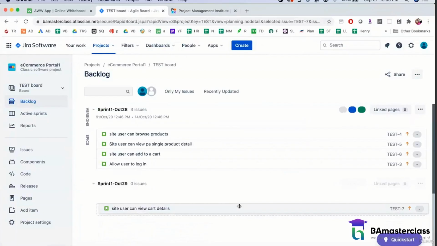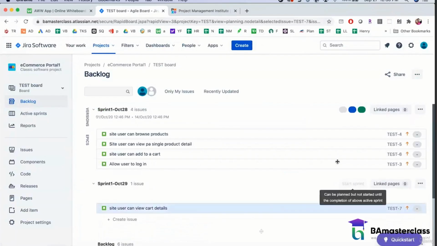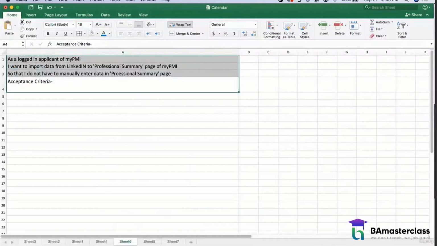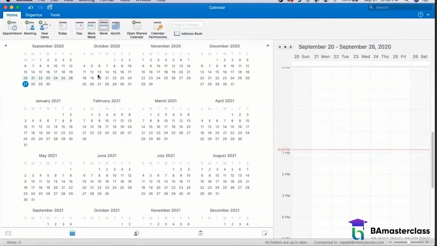In order for me to add something, I'll have to add the user stories and start a sprint. Now my current sprint is started, so I won't be able to start another sprint because I'm currently in sprint 1. But when you configure your sprint, it will always be according to the dates. So your sprint 2 will be from October 15th to October 28th, and that's going to bring an end to your sprint 2.